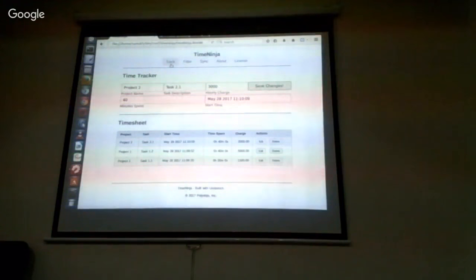Now, I know most of these apps and frameworks basically do a simple to-do list. I did not want to do that because everyone's bored of it, so I chose a time tracker. But the concept is to show you enough features of the application that you can actually build real apps. I also tried to build a demo which somebody could actually use in the real world. That's why in the beginning I asked the freelancers here, because if you charge on an hourly basis, you can actually go home right now and start using it. There's no need to build or install anything. Okay, so let's get started.